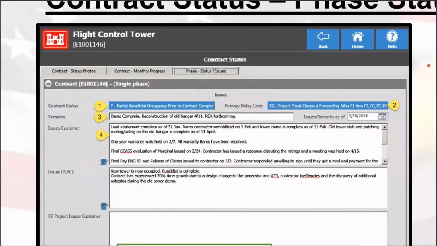You'll be able to select what the contract status is by using this blue box. It'll bring up a lookup field to choose which phases you got. Then you'll also be able to select the primary delay code by clicking on this blue box. This is, again, a lookup field. So anytime you see a blue box, if it's not a sort field, it's probably going to be a lookup field. You'll click on it, it'll open it up, and it'll give you a list of possible options to choose from. If you don't see your option in the list, it's probably because it hasn't been added to your particular district, and you'll need to contact probably a district admin to find out how to get that added in there.